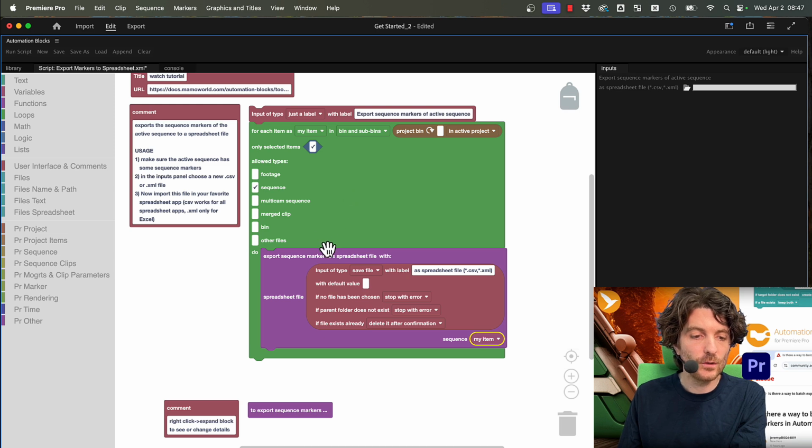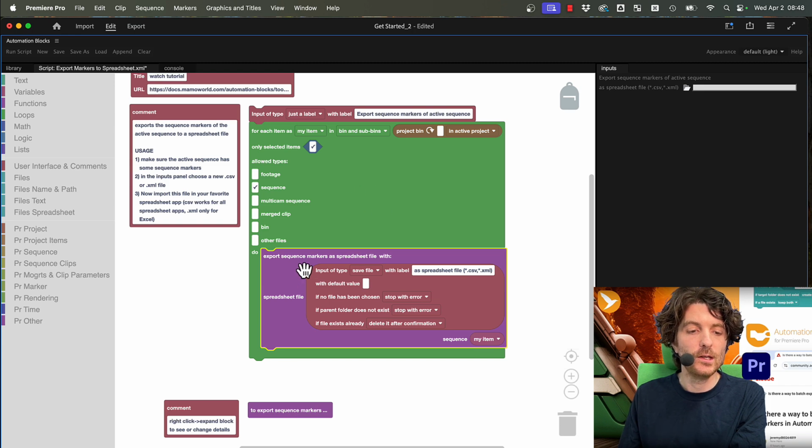Now we say for all selected sequences in our project, execute this code, and as sequence, please use the items that we are currently looking at. So in the first run, use the first selected sequence. In the second run, use the second selected sequence. In the third one, use the third selected sequence, and so on. This is the main change we need to make for this to process all sequences.